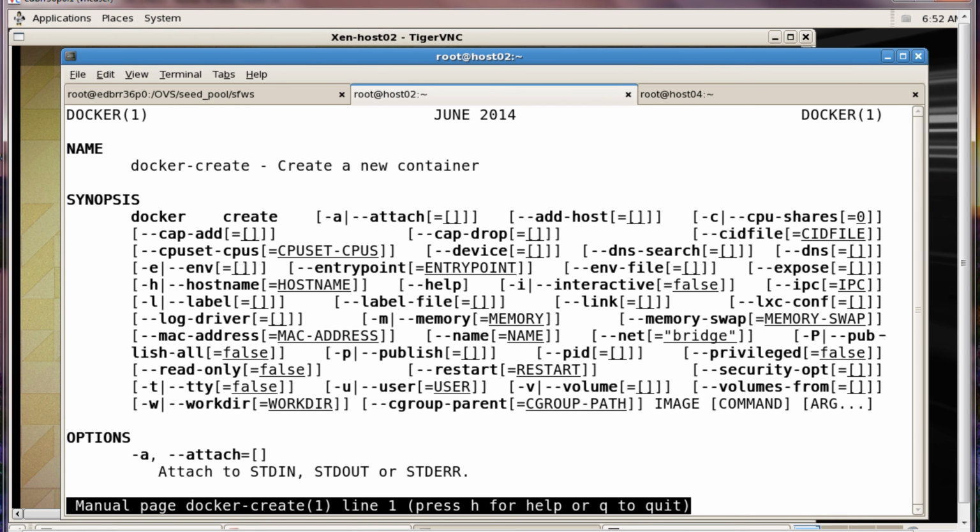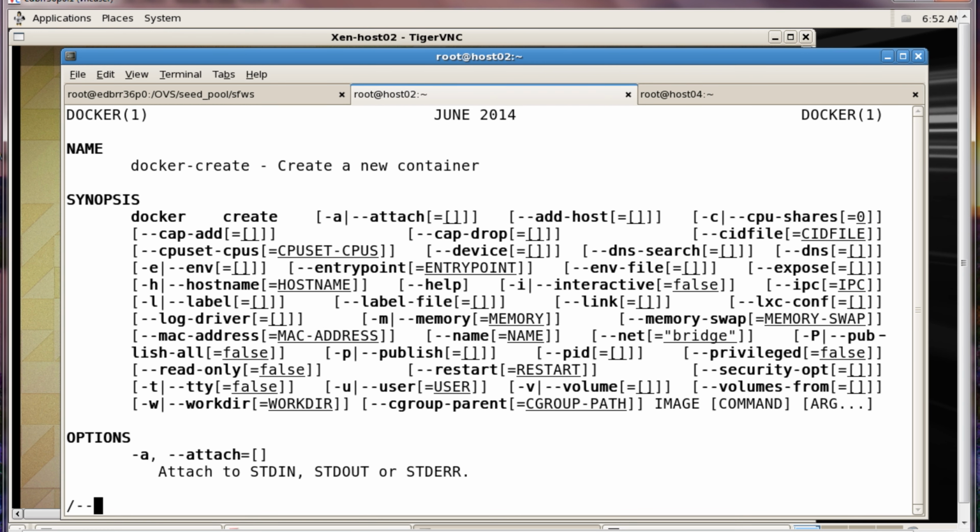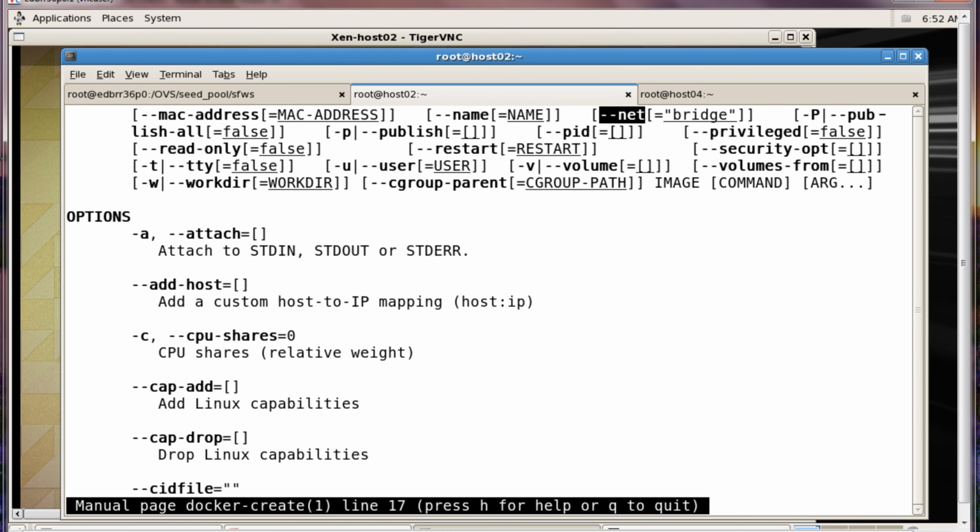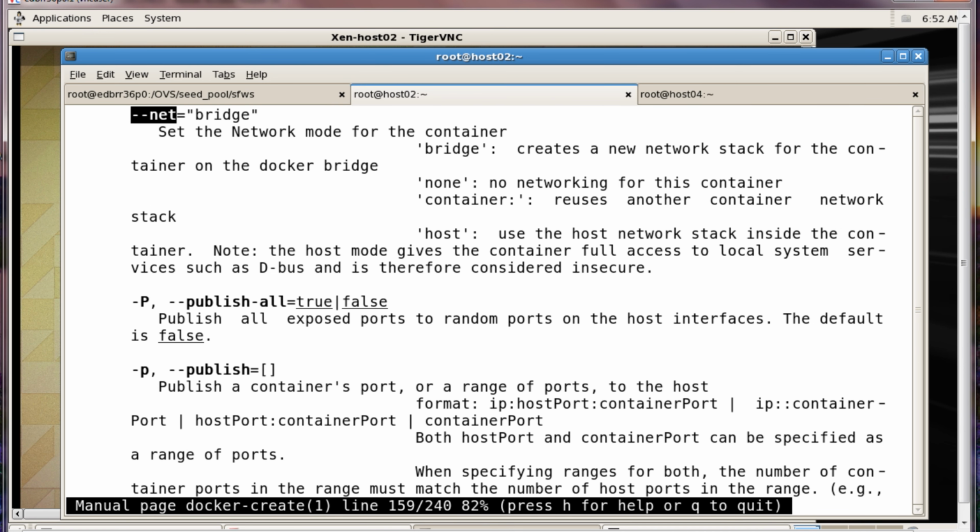All right, so /--net. There's the first finding. There's the second, and that's really the one that we were looking for, I believe. All right, and if we search again, that's it.